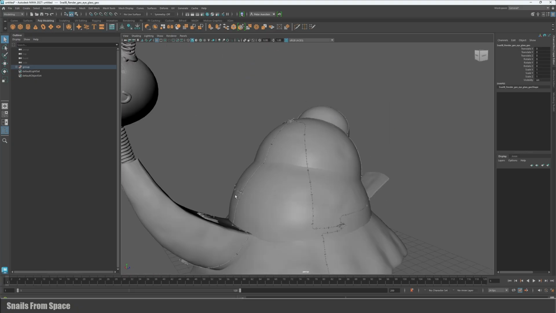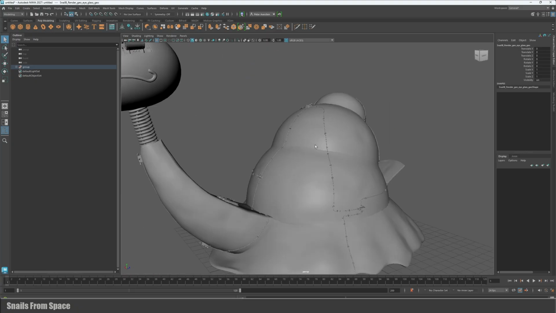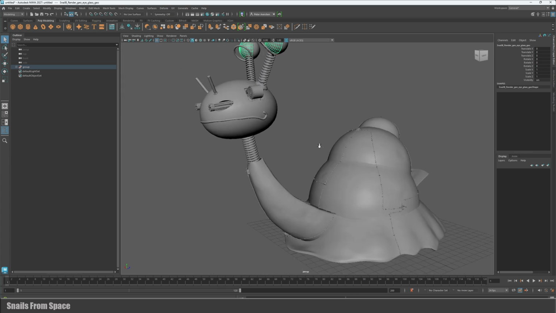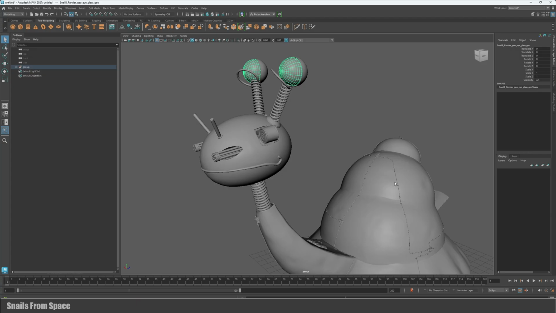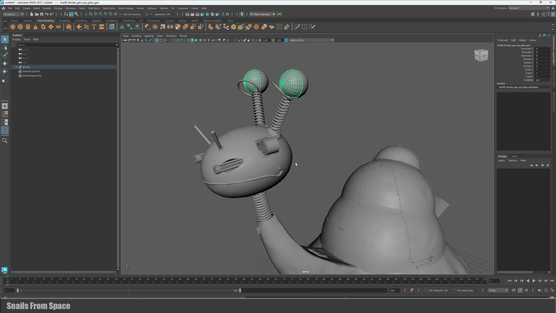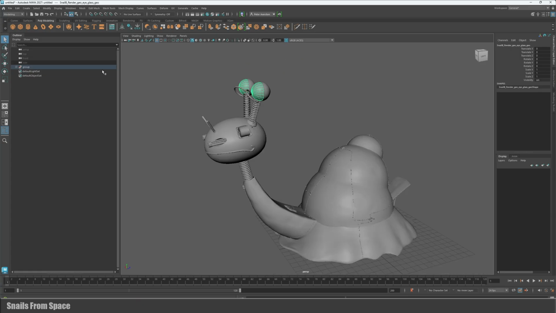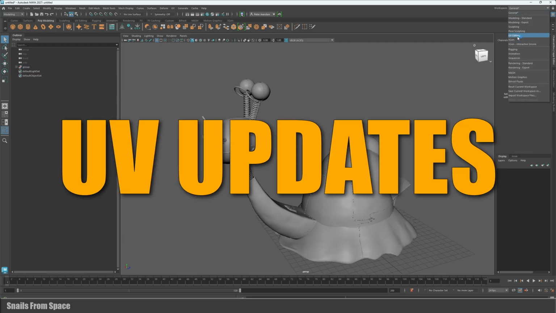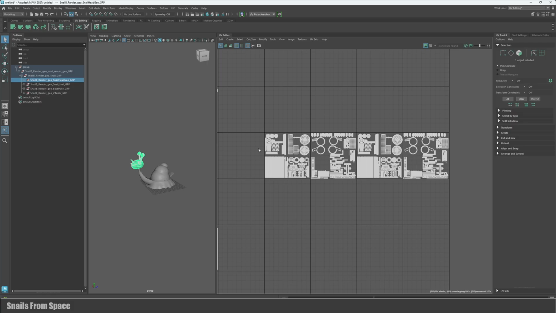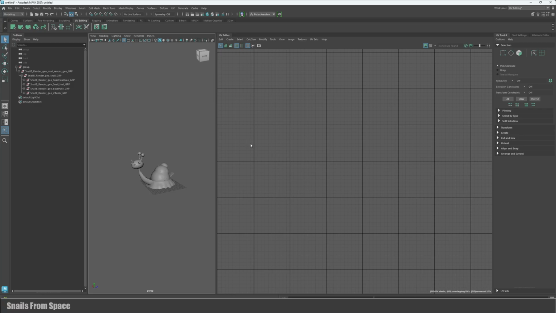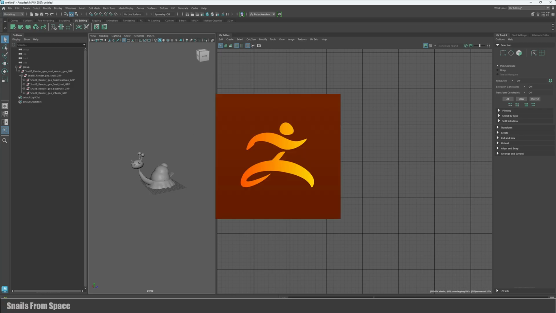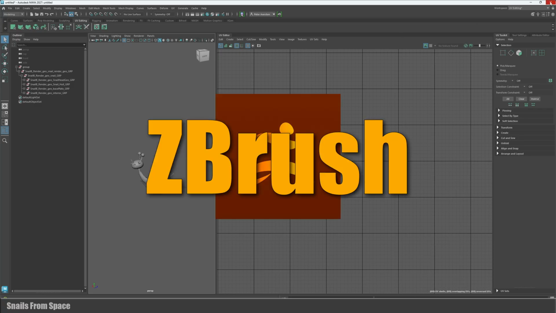They're sitting inside here. I'm thinking about adding some additional interior and have like an interior lighting scene down the road. And that will also be added to the asset in the future. Let's take a look here at the UVs quickly to see here what has been added. There's the extra geo for the Gatling guns, lenses, etc. up there. Let's now quickly jump over to ZBrush and take a look at what those files are.